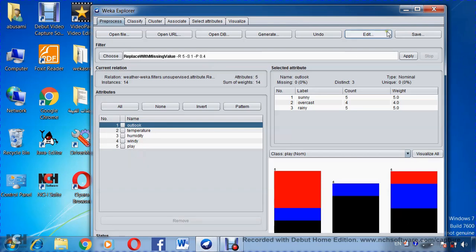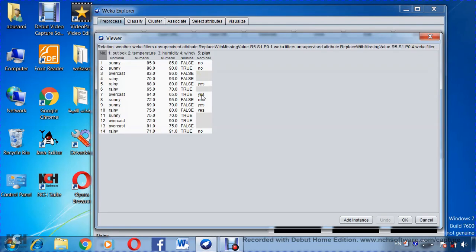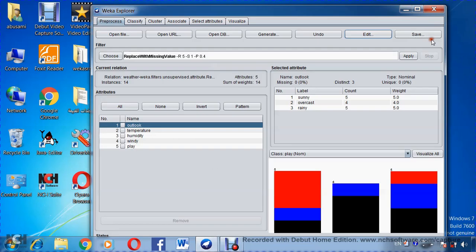Now, for these empty tuples, either put unknown instead of the missing value or delete them. We will put unknown, for example, instead of the missing value.